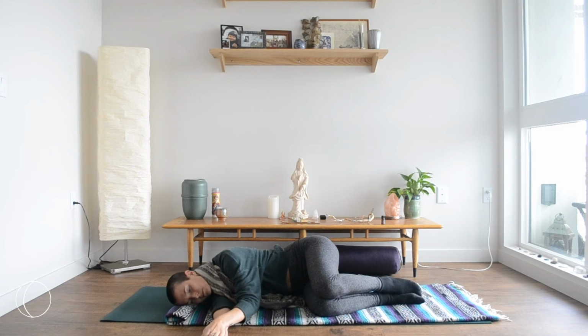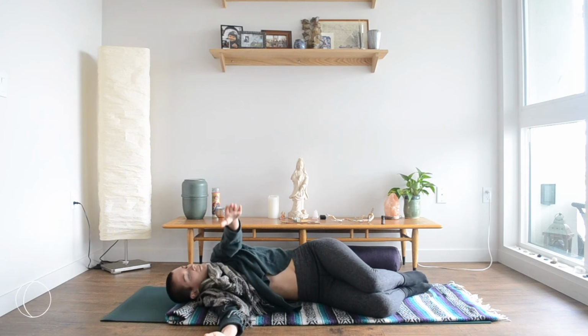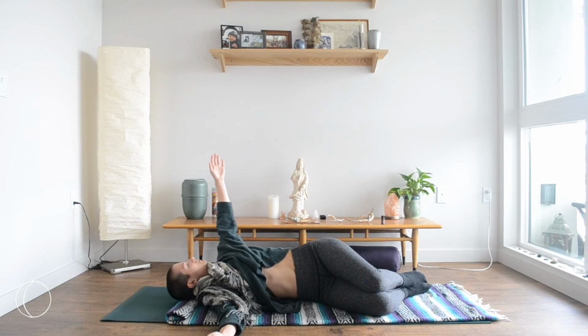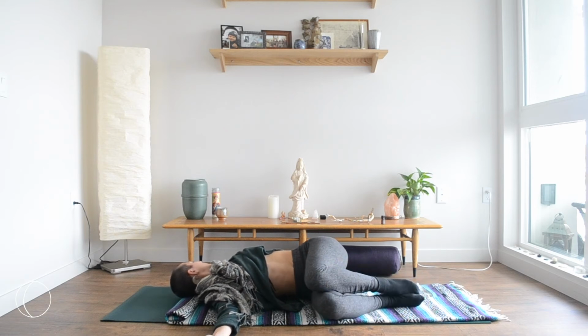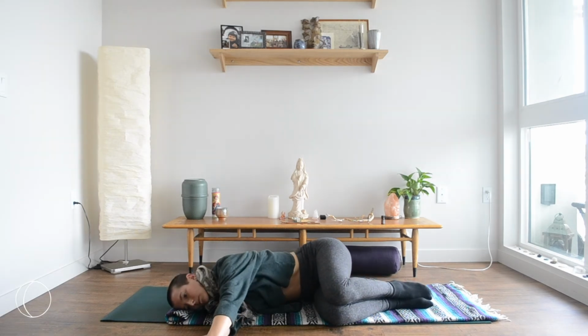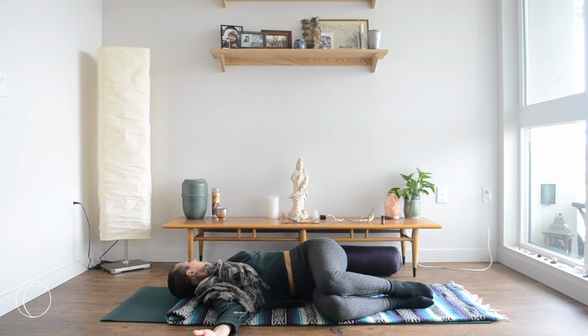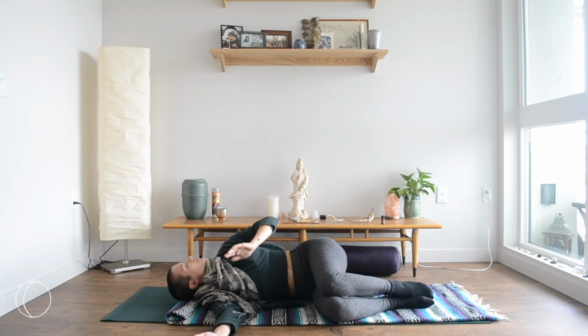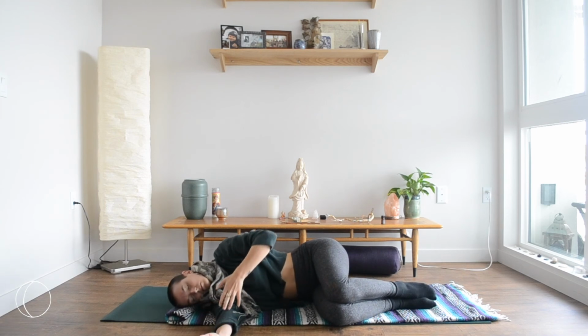Take a deep breath in. Start to reach those left fingertips just a little further out than the right. And then as you exhale, you're going to start to open up. Bring that left hand up and out. Maybe that left shoulder comes all the way down to the earth behind you. Maybe it's just a small stretch out to the left side. And then take an inhale, come back to center. Left hand reaches just a little bit farther than right. Exhale, open up. So you're going to dynamically move like this for the next few breaths, guided by your breath.